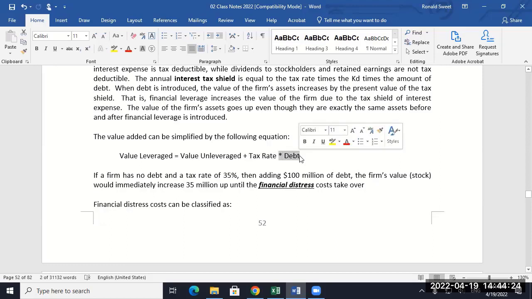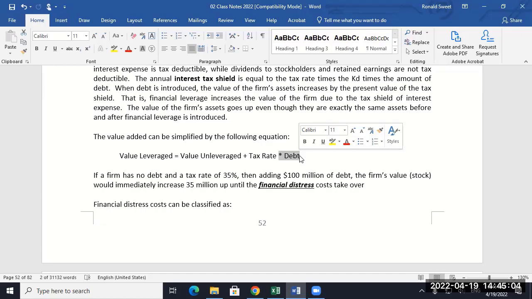So there's a firm here in town. They got bought out by Medtronic, but there's a firm here in town that we go around bragging about not having any debt at all. And when they brag about that to a finance person, the finance person's saying, hey, you're destroying the value of the firm. If you borrow $100 million and your tax rate's 20%, then 20% of 100 million is 20 million. The second you borrow $100 million, the value of your firm will go up $20 million just overnight. That's what this theory says. It's really simple. If Google were to borrow an extra $1 billion, the value of Google would go up by $1 billion times their tax rate.